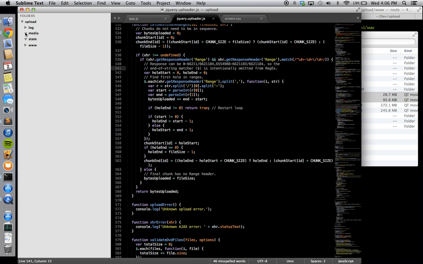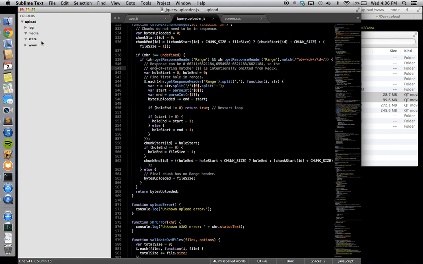Initially, when something uploads, it's named after the session ID that you gave it in the body of the request. So the partial uploads you see are just this MD5 hashed session ID that I gave it client side. The state directory is where these little state files live with the byte ranges.